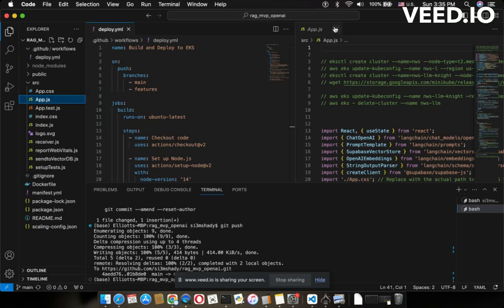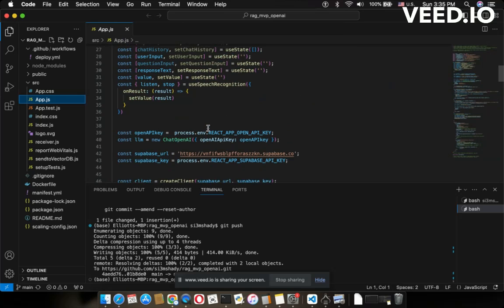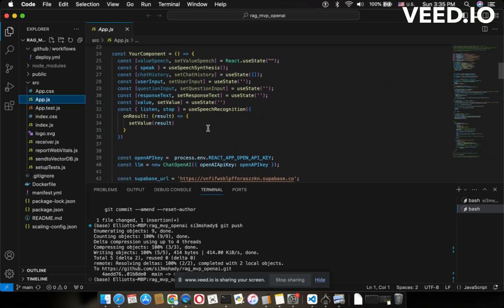EKS stands for Elastic Kubernetes Service, and that's what a lot of applications actually utilize, including ChatGPT, to serve an application. So we're going to go through that process right now.